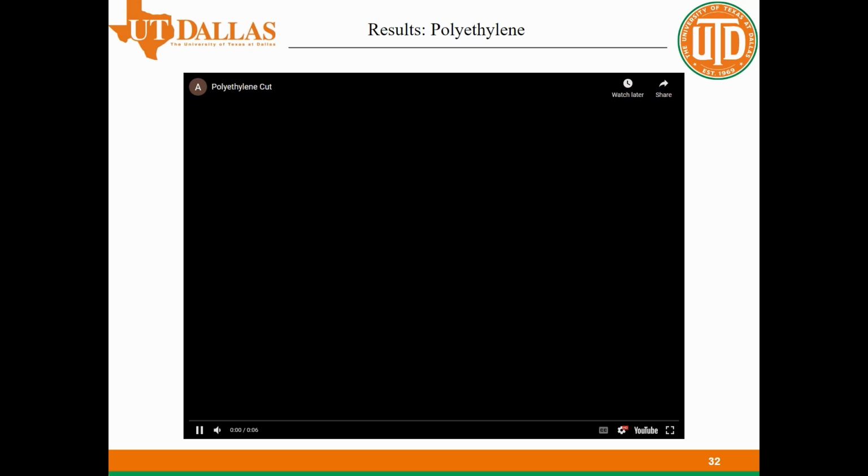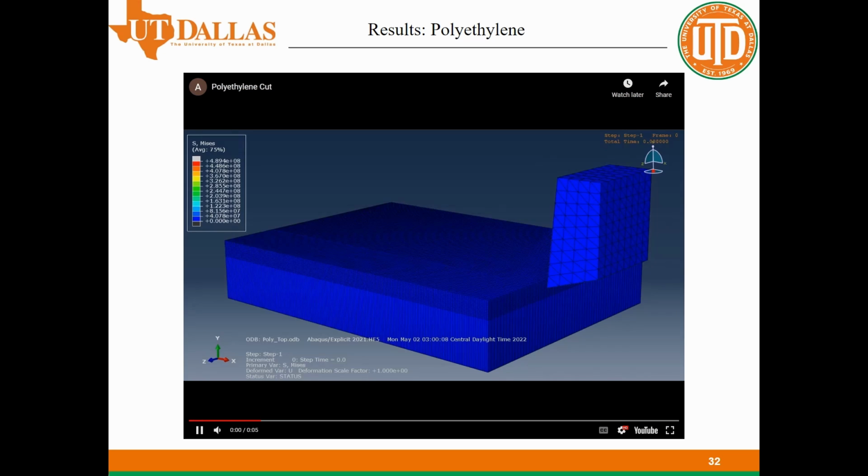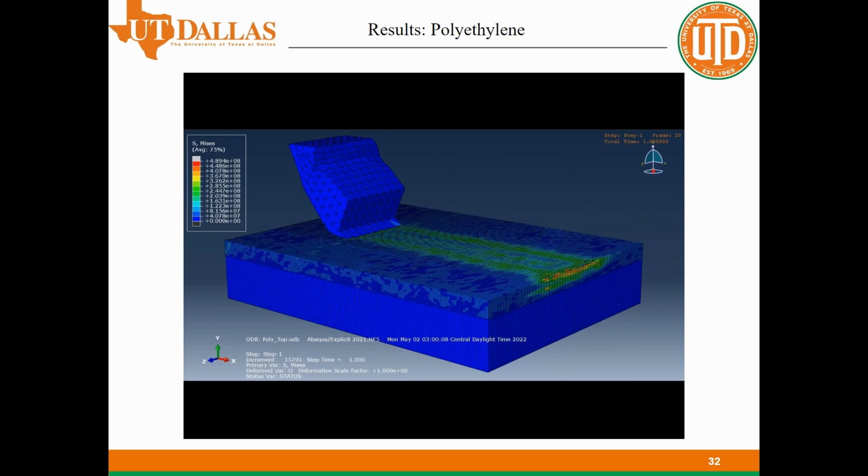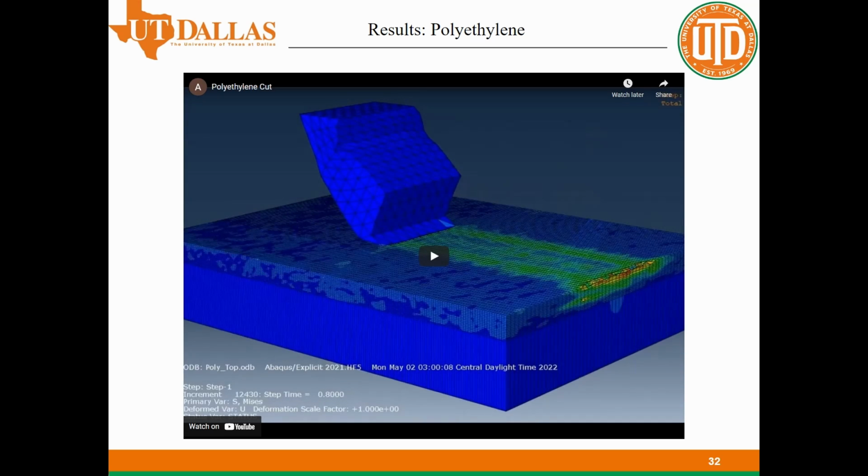Unfortunately, polyethylene didn't quite make the cut. To be clear, this is 1-to-1 scale, the same as all the other animations shown previously. There's no cross section of the workpiece to analyze, and we don't need to analyze the internal stresses to clearly see that this would never result in a usable tool for metal machining.